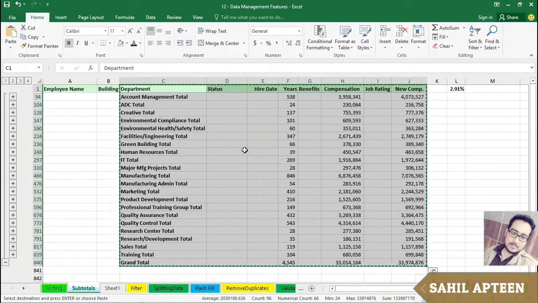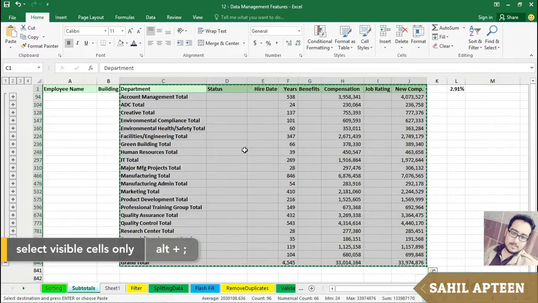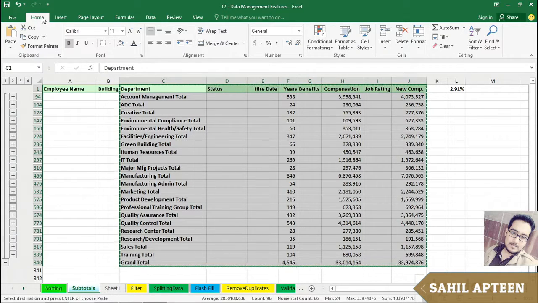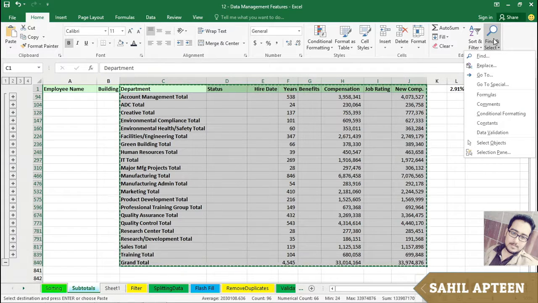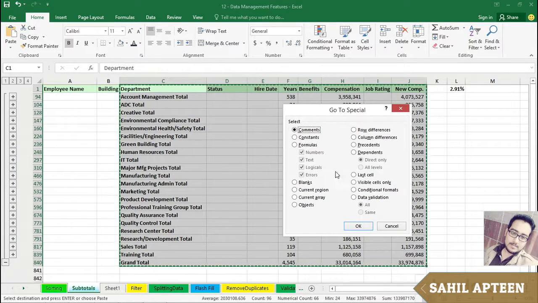Now, you can imagine wanting to get just the visible data. And there is a way to do this, although it's fairly obscure as to how to find it. There is a keystroke shortcut. It's Alt-semicolon, but if you didn't know that, it would be tough to find it. On the Home tab in the ribbon, far right is a button called Find and Select. And buried in there is a feature called Go to Special. And in there's a choice called Visible Cells Only. I couldn't have buried it any further, I don't think.